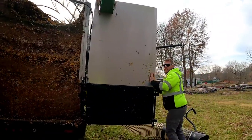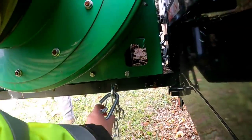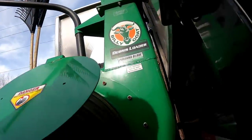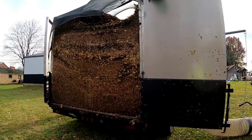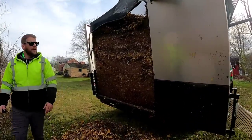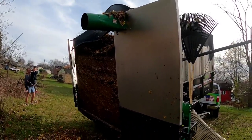She was hungry. I'm gonna need you to hook that over there real quick, please. Can you push it just a little more? There we go. See them all come out? Yeah. Babe, you want to hop in the truck? Pull it forward. Remind me, I got to change the battery in this thing too. Does that make you happy? It's pretty cool.